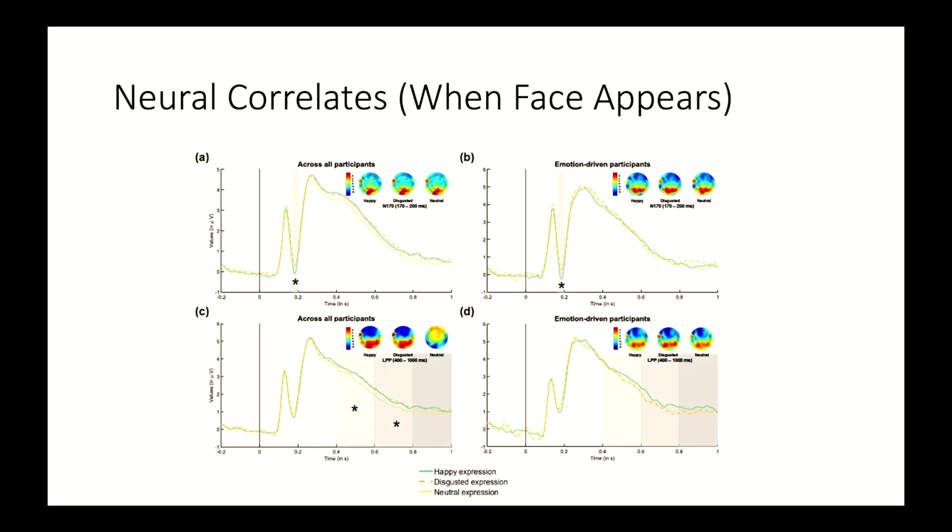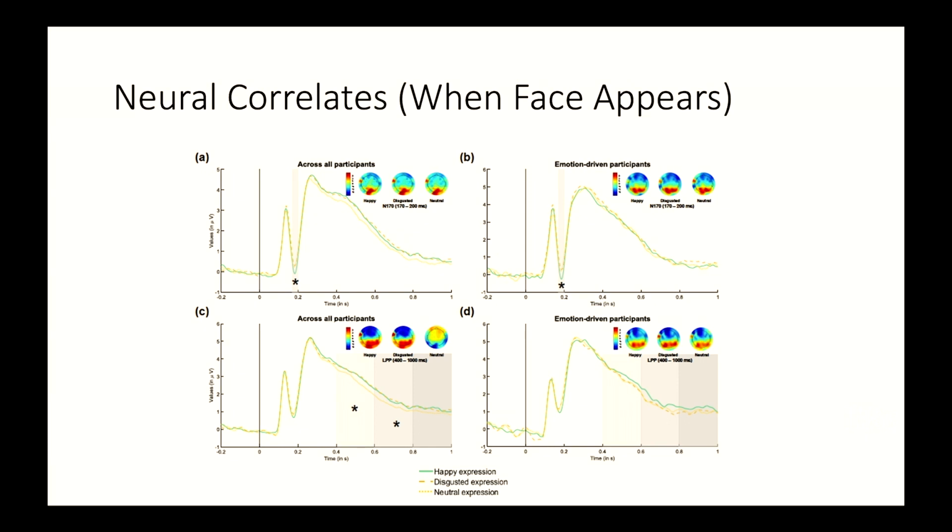Okay. What we see is that across all participants we see this N170 peak, but for happy participants that see an unhappy face, this negative peak, this N170, is higher. And that is how it should be. It is consistent with the other literature in this area. Higher means the amplitude, the negative peak, goes farther down. So we see that, and we see that this effect is more pronounced for emotion driven participants.